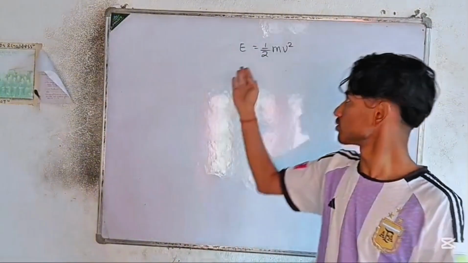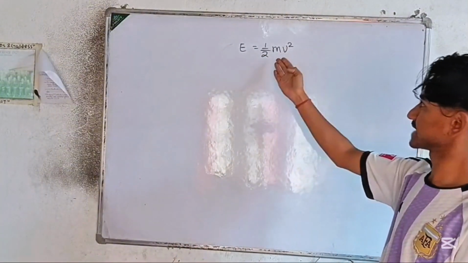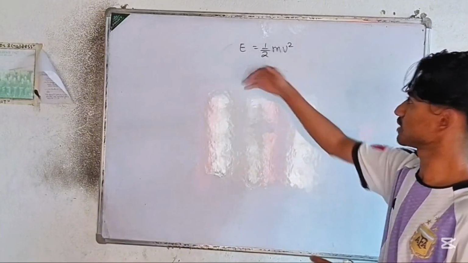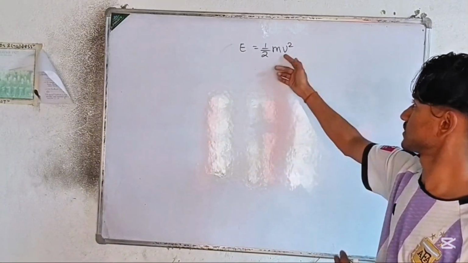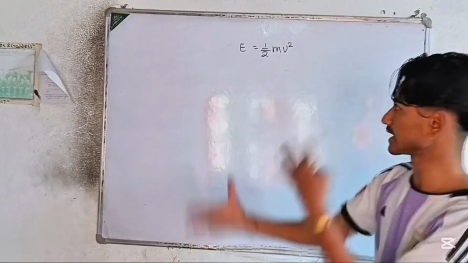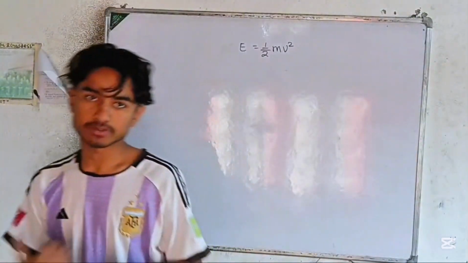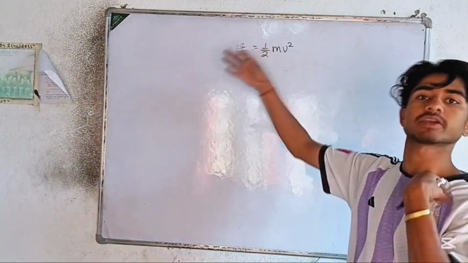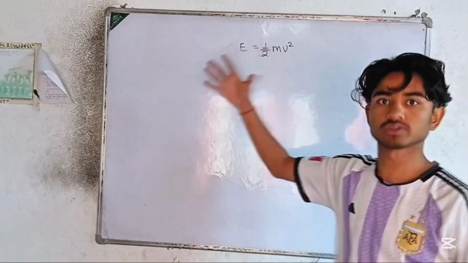Today's topic of interest is kinetic energy, and we all know about it. It is the energy associated with a particle when it is in motion. If m is the mass of the particle moving with some velocity v, then m v squared by 2 gives the corresponding kinetic energy. This is everything we learned, or simply memorized, during our junior classes, right?